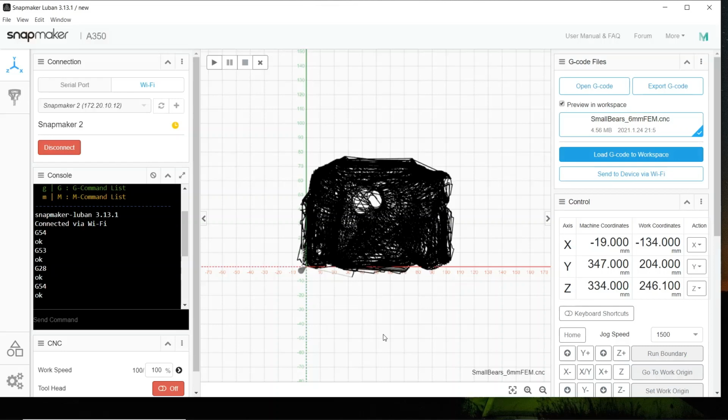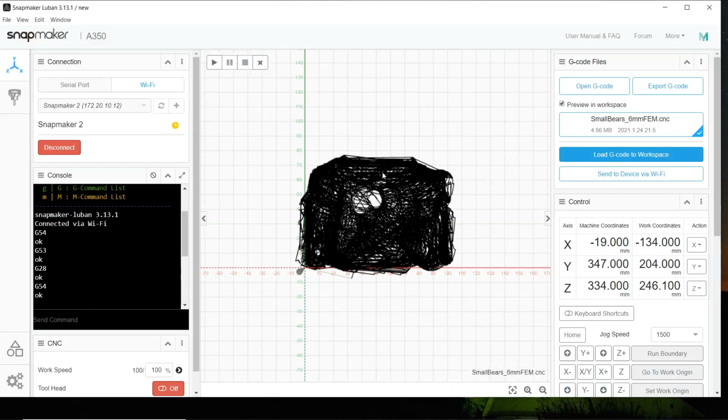Otherwise, I do it the other way, just in case something happens with the computer, it decides it's going to update or download something, or a pop-up's going to come up or something. You don't want nothing interrupting this, because then you might lose control of your machine through your computer. So whenever I get long runs, I run them straight off the machine. That way, there's no problems. The machine runs, you still got control over there. You don't have to worry about your computer mysteriously booting in the middle of a cut somewhere.